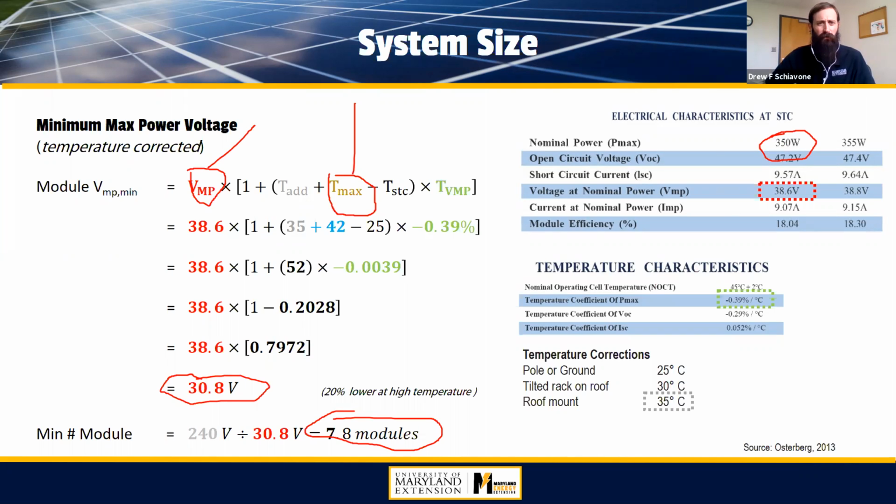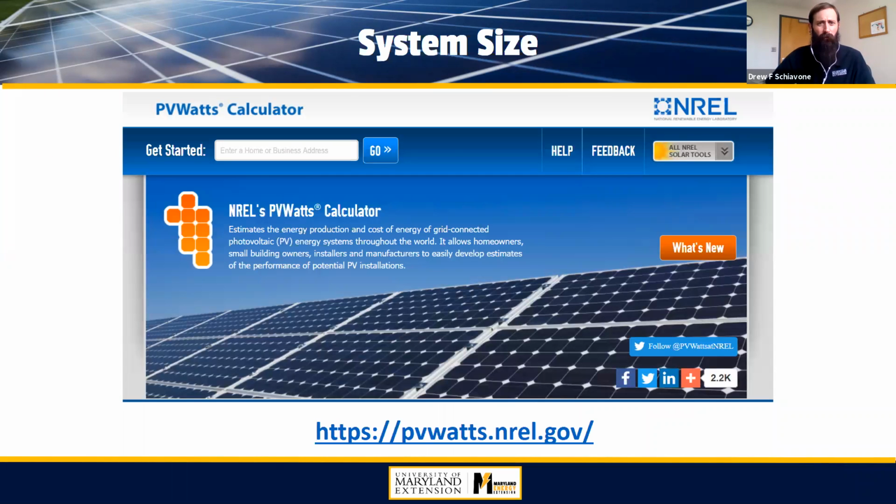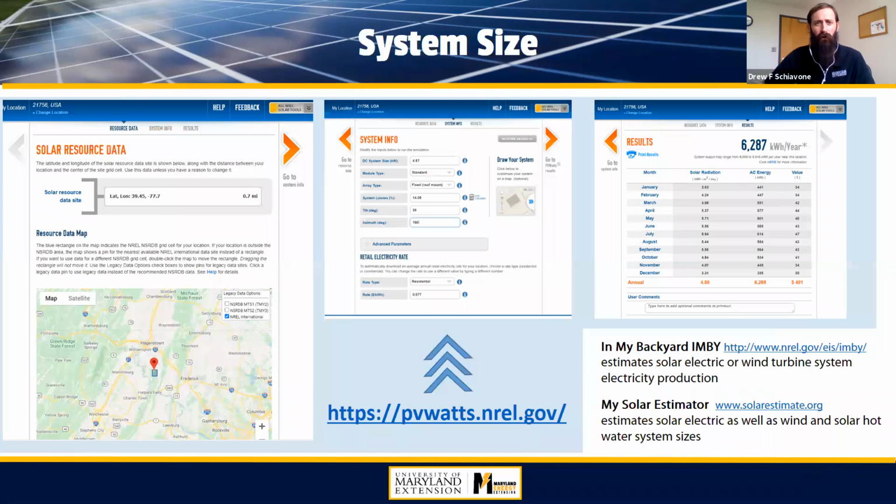I could share more details if you're interested, but I know I'm low on time here. I'll briefly share a more robust tool for getting a better estimate, and we'll use this website moving forward in some of our upcoming webinars and evaluating different systems. This is what is called the PV Watts calculator, again developed with the National Renewable Energy Lab. The website is provided here, and I'll quickly show you some of the detail associated with that.